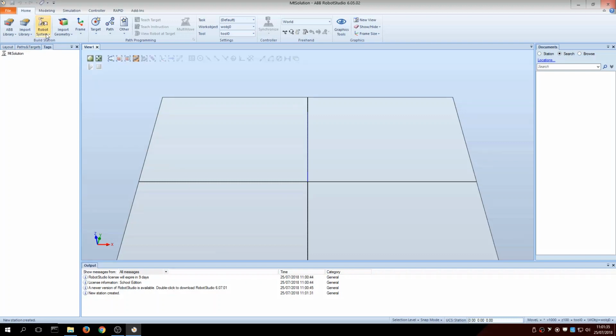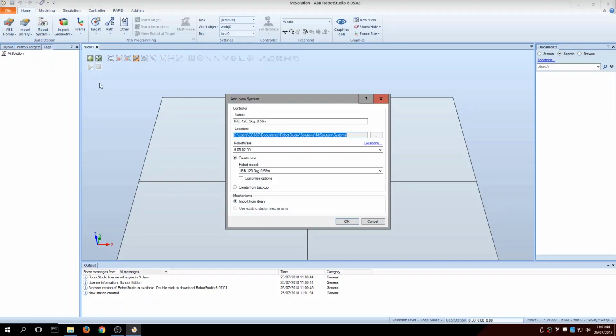When it's loaded, under the Home tab, select Robot System and New System. Then enter the name of your robot and where you'd like to save it, and then make sure you select create new and OK.